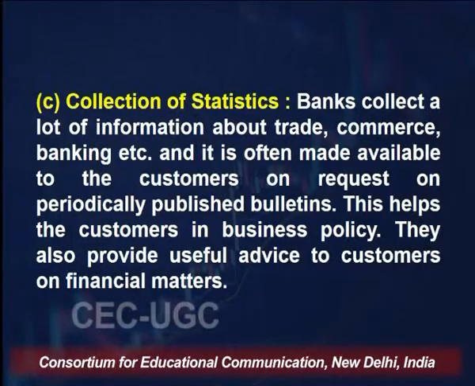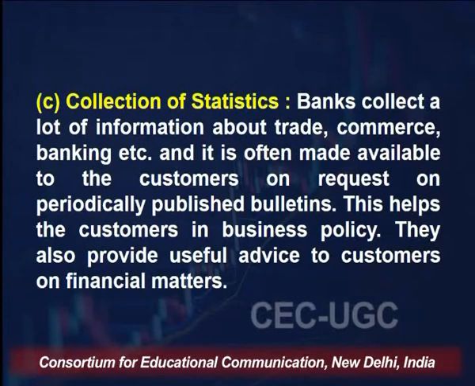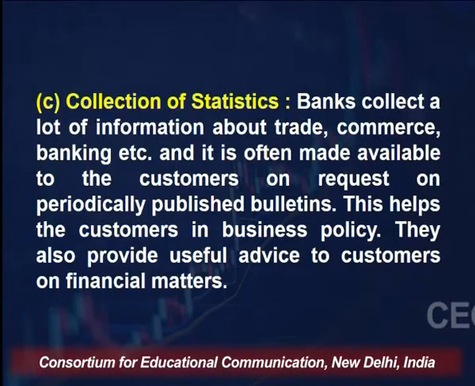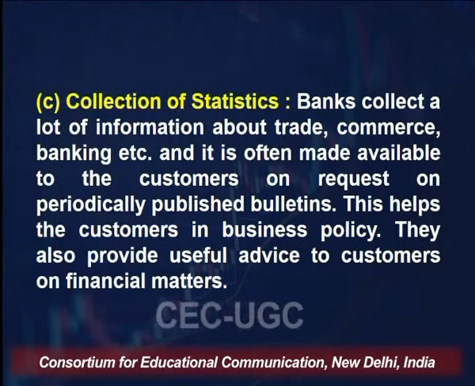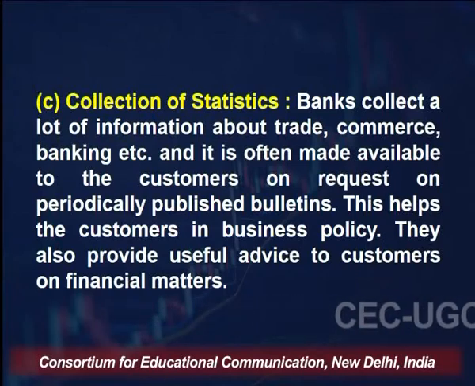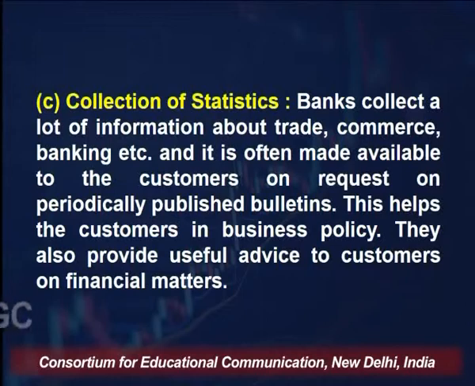So they provide all the information, and you can check that CIBIL score anytime, and that CIBIL score also shows your creditworthiness in the economy. So before giving a loan, banks always check the CIBIL score of any individual. The next is collection of statistics. So banks collect a lot of information about trade, commerce, banking, etc., and it is often made available to the customers on request or in periodically published bulletins, and this helps the customer in business policy.